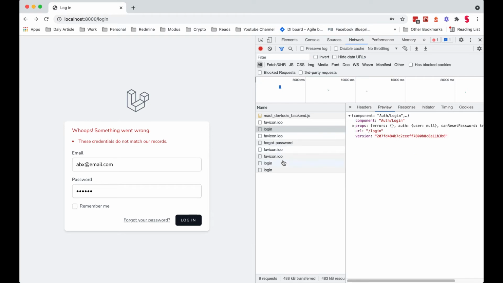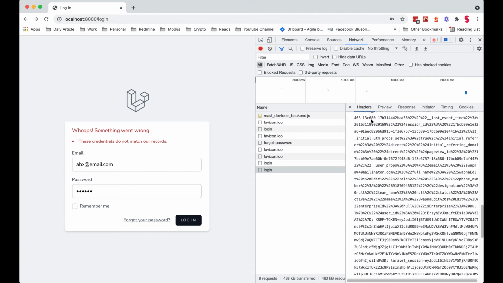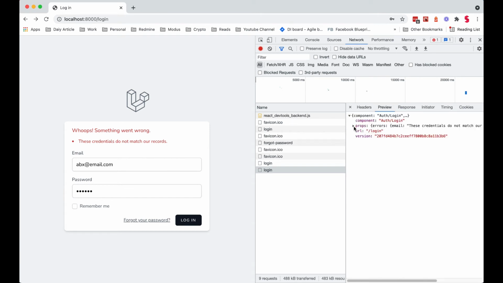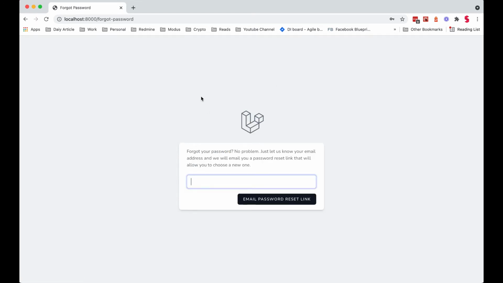And similarly, when a post request is being made, then this is coming back as an error, and it is giving the error messages over here. So this is making our application from a normal page loading to an AJAX based application.